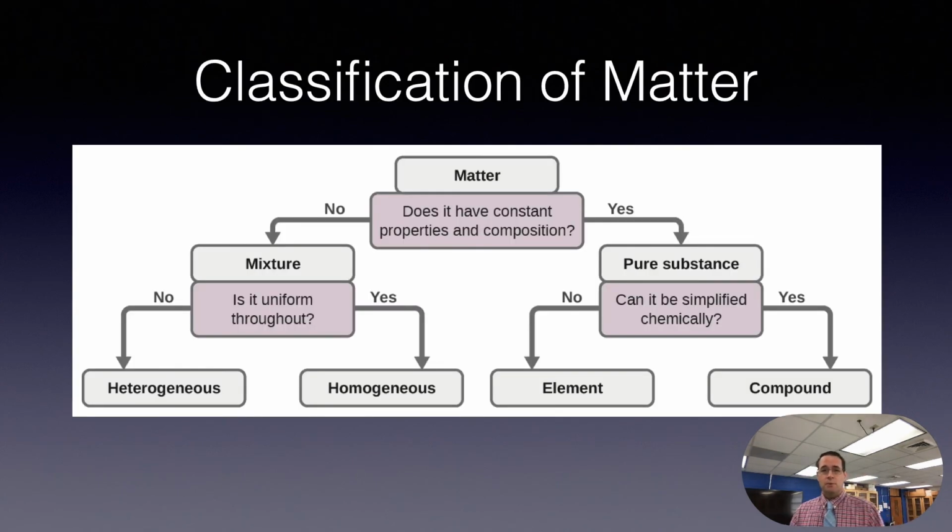When you look at the OpenStax Chemistry 2nd edition textbook, there's this awesome flow chart that we're going to use in the videos here. This will help you determine if you have an element, which is a pure substance, or a compound, which is a pure substance, or if you have a mixture. And if you have a mixture, what kind of a mixture?